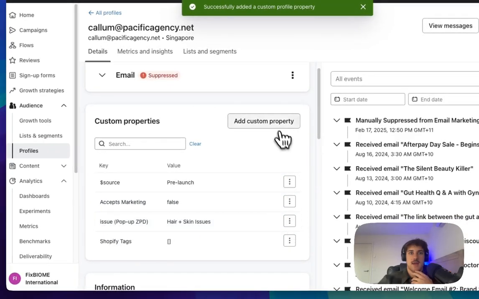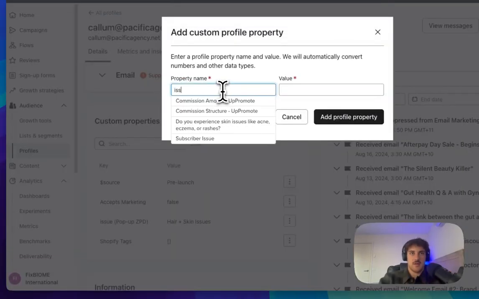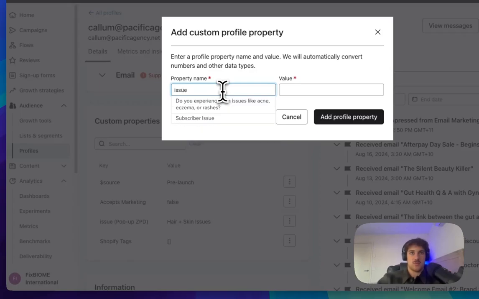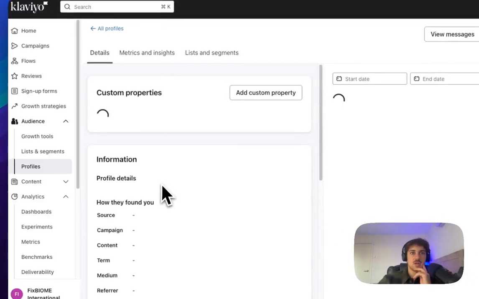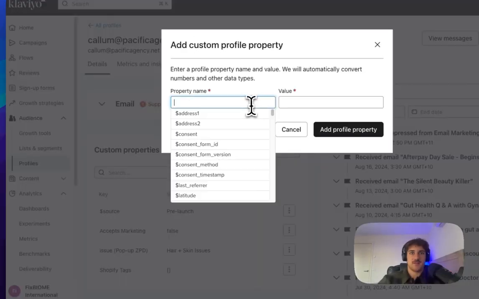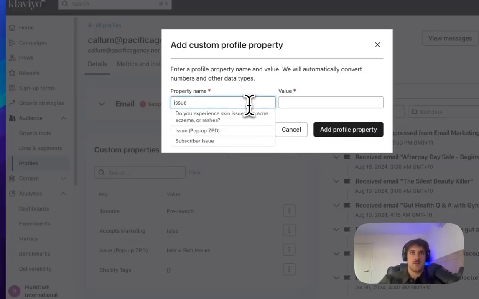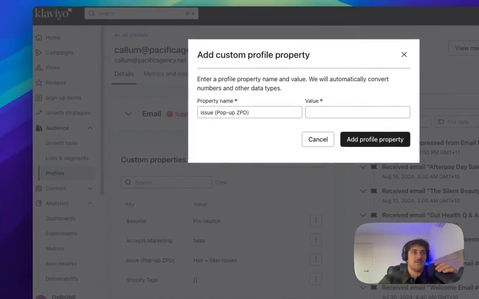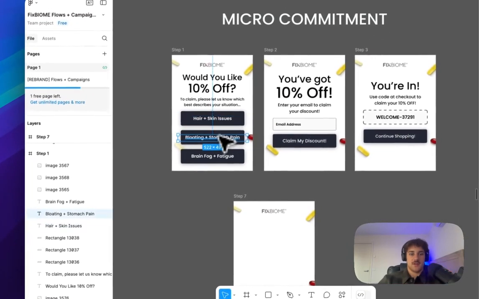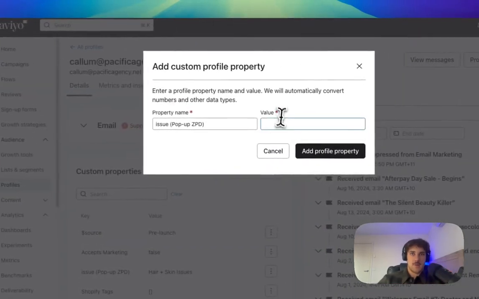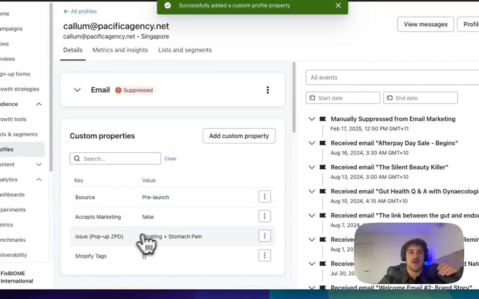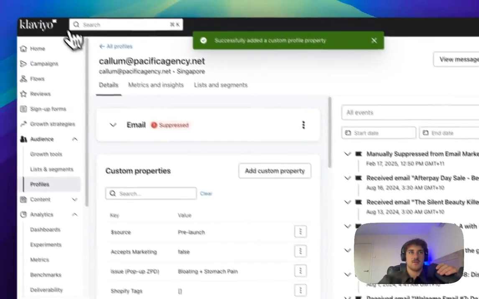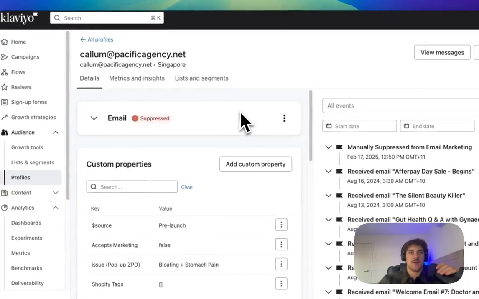And now I can add another custom property, issue. See, it still hasn't come up yet, so I'm just going to refresh and see if this custom property has come up yet. So now you can see it comes up when we search it up, which is great. So now we just need to add the remaining properties here. And what this does is actually populate it now. So it shows there's existing properties here. So every time you do that, you just need to refresh.